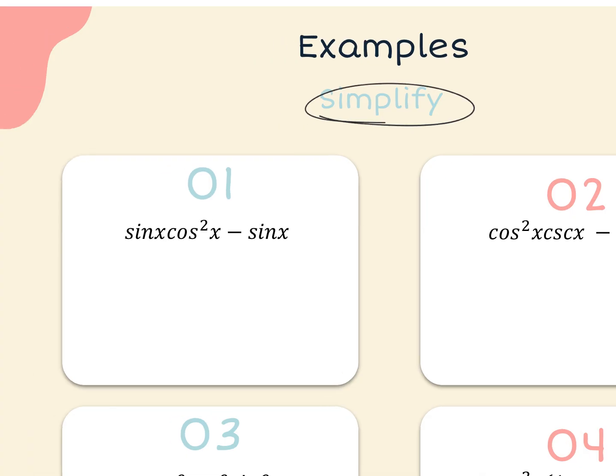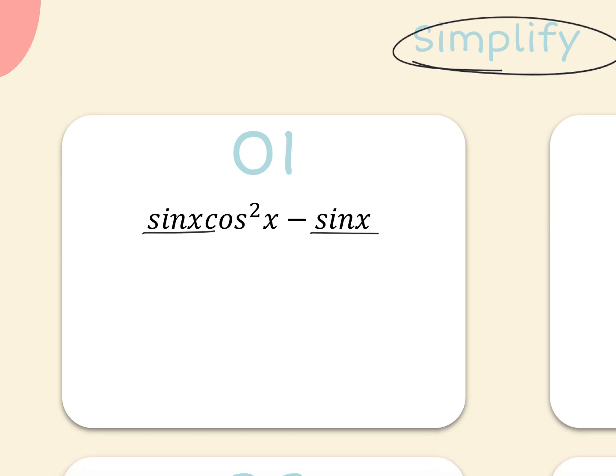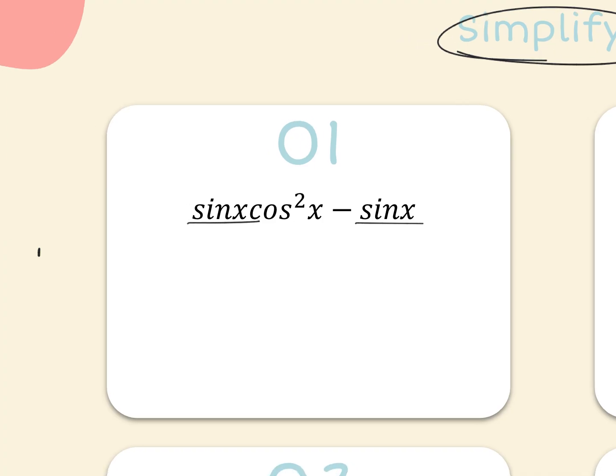The first thing that we would do for something like this one: notice that there is a sine and another sine. One thing that you could do is take out a GCF. So the first thing I would do, again, is take out a GCF. When you take out a GCF, we get sine of x times cosine squared x minus 1. You took out a sine from here and a sine from here, so we get sine x times cosine squared x minus 1.